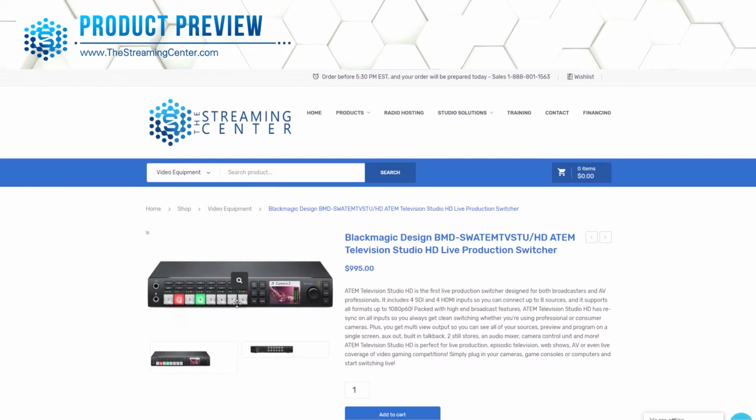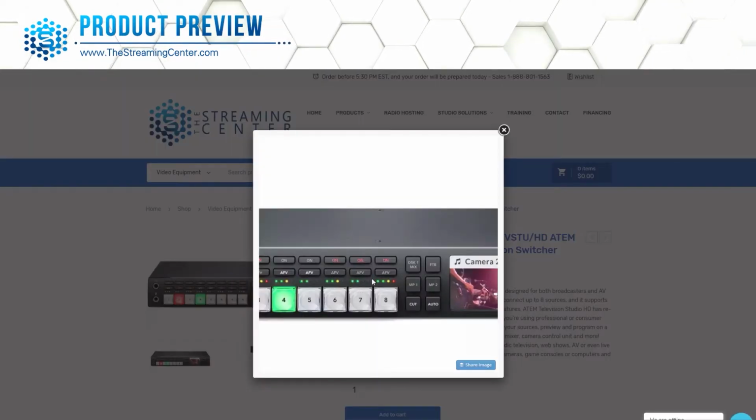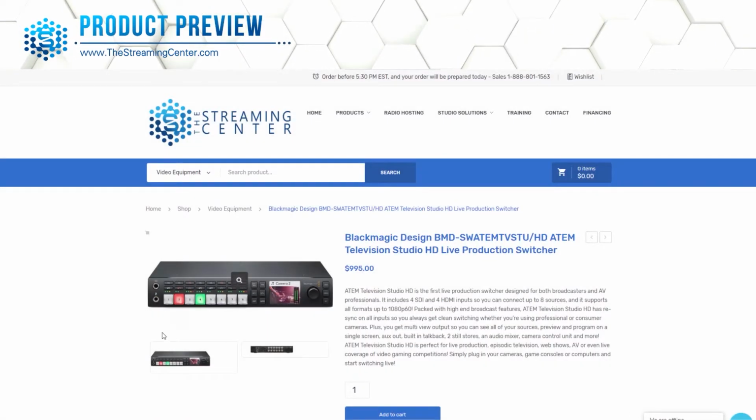So let's look at this closer. This has built into the front buttons that allow you to switch the camera. So these are the different inputs. You have up to 8 inputs, and on the front of this panel, just by clicking the button, you can change the camera shot. So you don't have to have a video switcher connected to it per se, because this front panel is a video switcher. It'll give you a small monitor here, so you can actually see what the actual live output is. It gives you a VU meter, so you can monitor your audio. You can actually hook up headphones to it if you want. You can hook up a microphone to it that can go directly into your broadcast, so when you're switching, you can talk over air if you're doing an on the air voiceover.